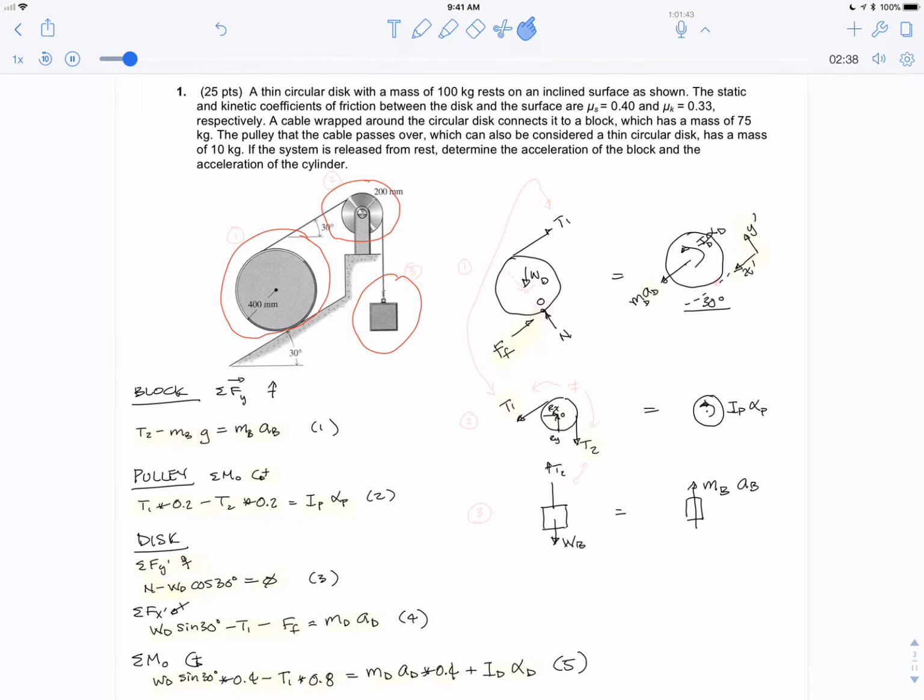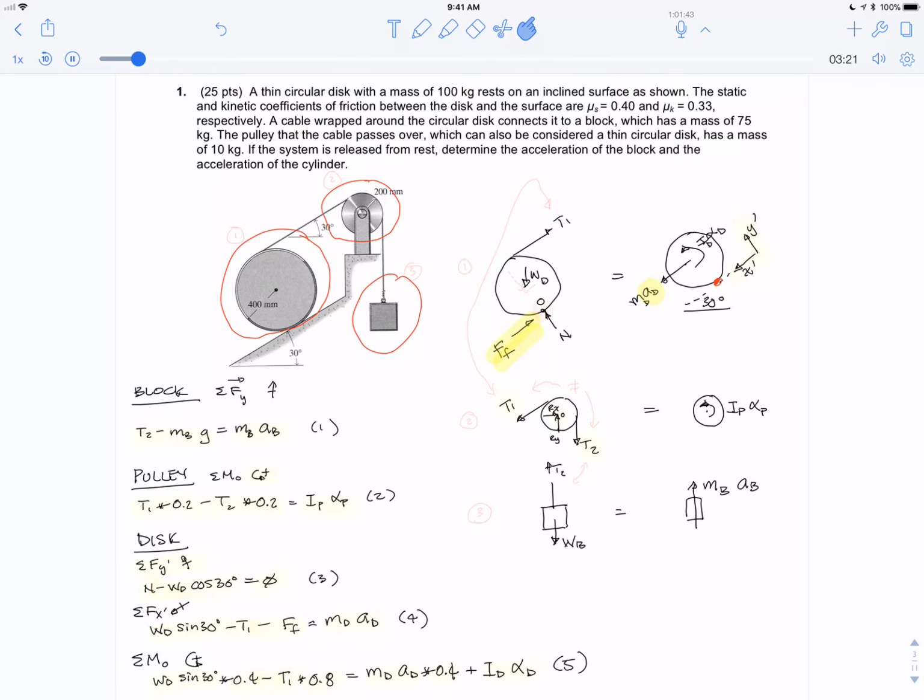So in this problem, I am assuming that the disc is rolling without slipping, and that means that this friction force here is not mu times N. It's less than mu times N, so it's unknown. It ends up being an unknown variable. But the added information we get, knowing that it's rolling without slipping, is that later on when we do the kinematics, we'll see that this acceleration of the disk is just going to be r times alpha because this bottom point here is a point of zero acceleration and zero velocity because it's not slipping. So we'll get to that later.